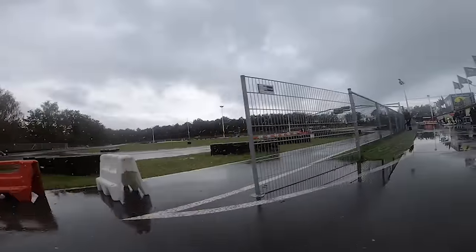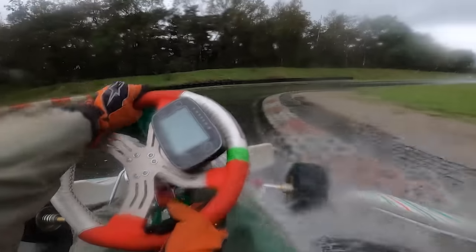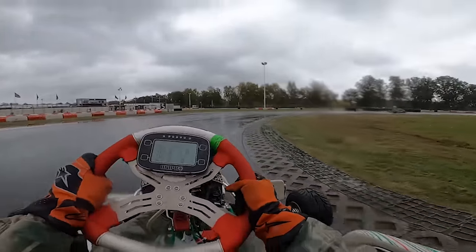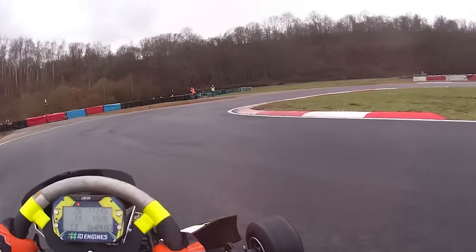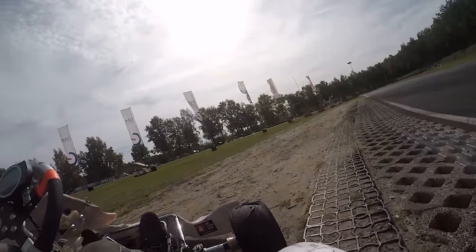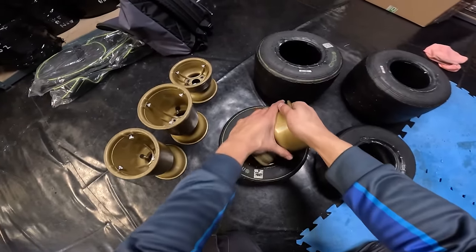As we look at the ups and downs of karting, it's clear that karting faces some tough realities, especially when it comes to money and opportunities. Racing isn't always fair, creating a situation where not everyone starts on equal footing. But these challenges are nothing compared to everything you'll gain from this amazing sport. Facing the financial hurdles in karting is the first step towards unlocking the true magic. Think of them as part of the exciting journey — it's about making your way, setting realistic goals and enjoying the ride within your budget, experience and time limits. Try to get as close to the big-budget guys as possible and enjoy the process. On a good day with some luck, you might even beat them. This not only makes you a better, more determined driver, but helps you grow as a person. Karting really is like a school for life.